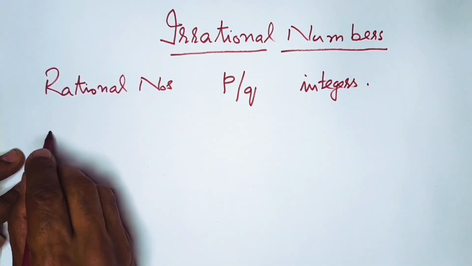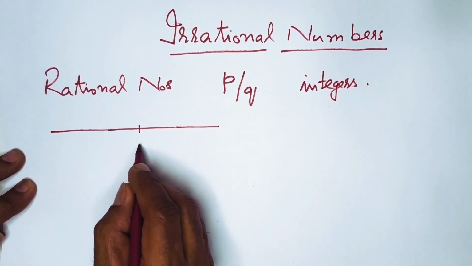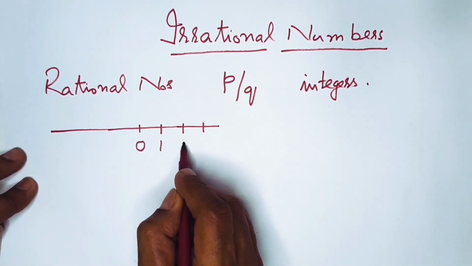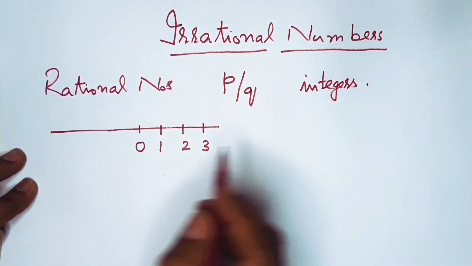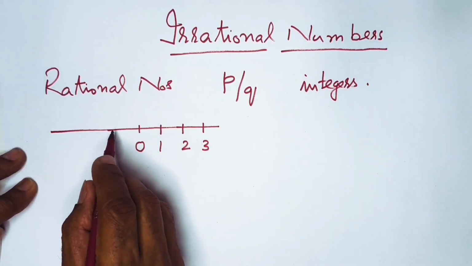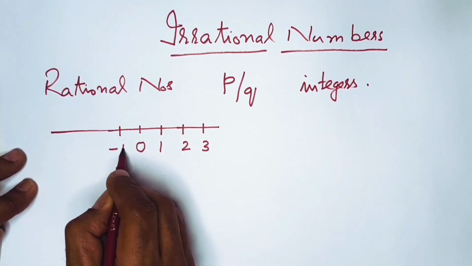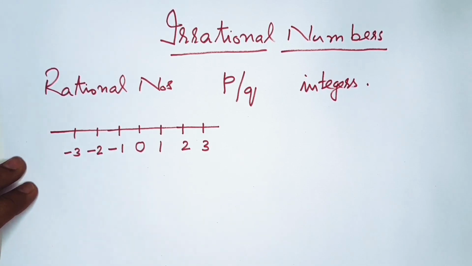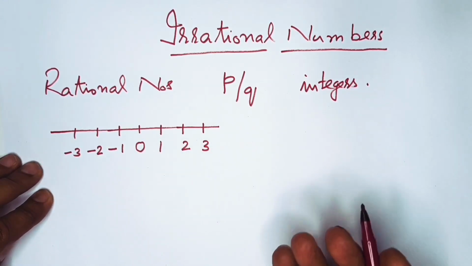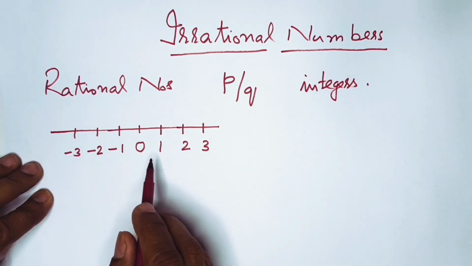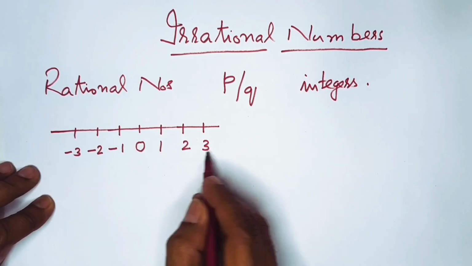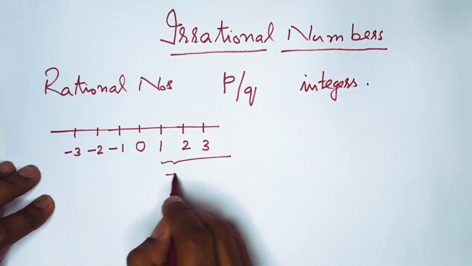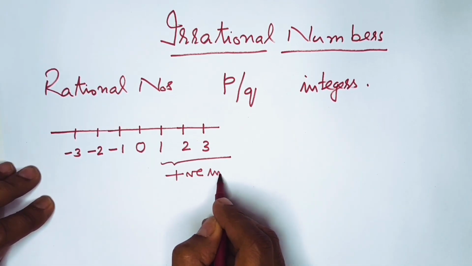If you take a number line, say, let me mark 0 somewhere here. On the right, I am marking whole numbers like 1, 2, 3, to the right of it, 4, it will go on like that. And to the left of 0, I am marking -1, -2, -3, etc. In fact, the definition of whole numbers is 0, 1, 2, 3, etc. Numbers to the right of 0, 1, 2, 3, are called positive integers.